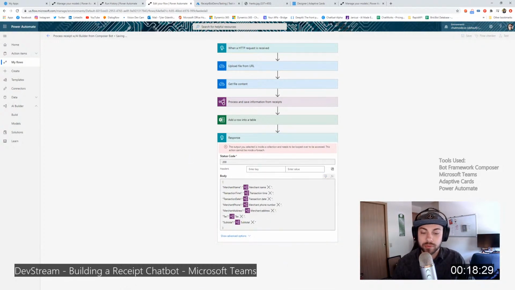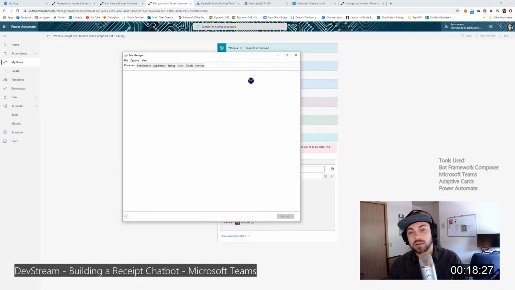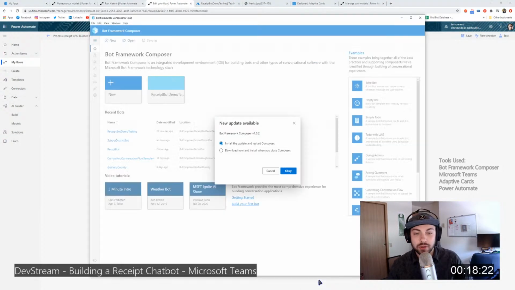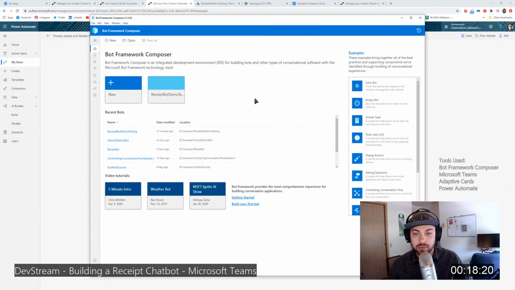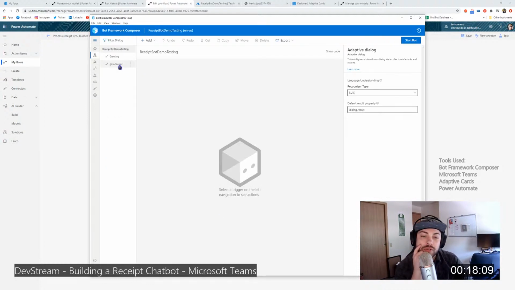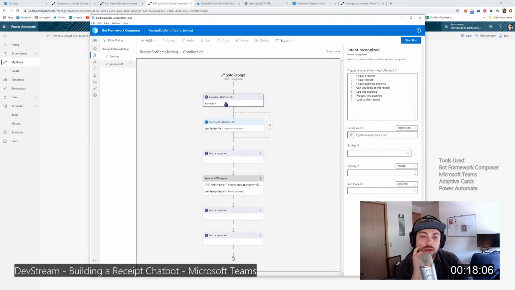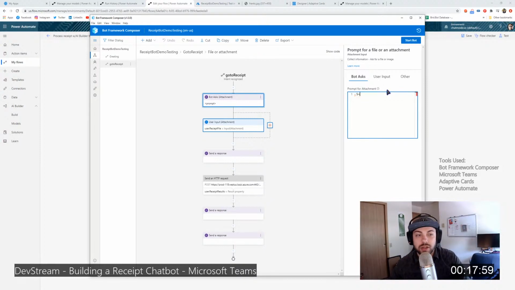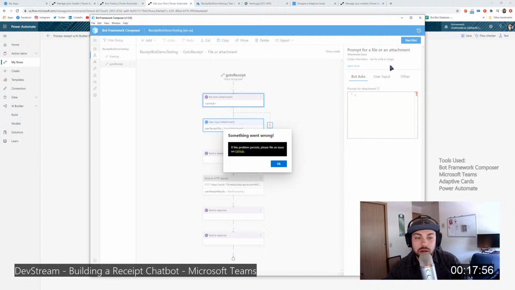Can Composer open? Come on. Okay, Composer is opening. I do not want to update. I really would not like an update. And I think this is not going to open properly, unfortunately, because all of the stuff is deleted. Yeah. I mean, I could probably try to retype it. Nah, it's just gonna bug out.